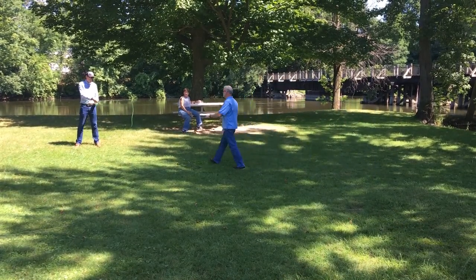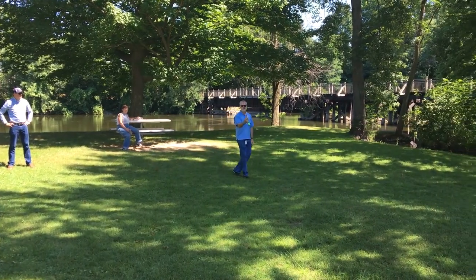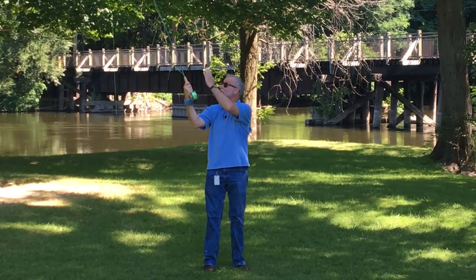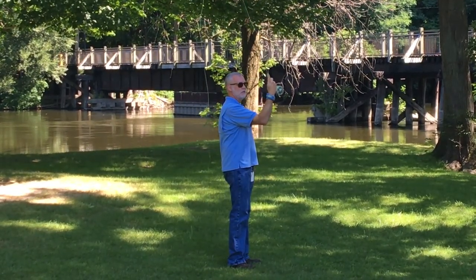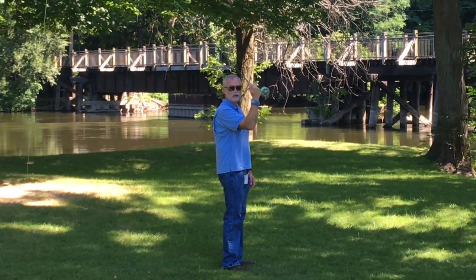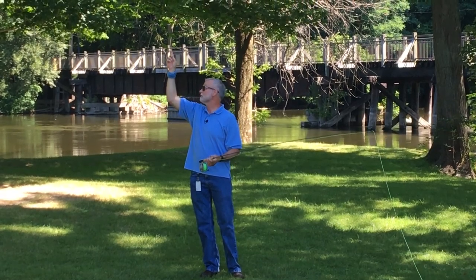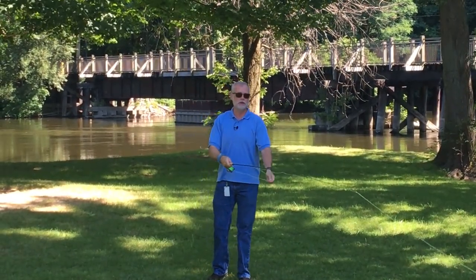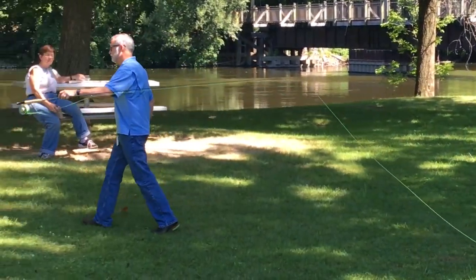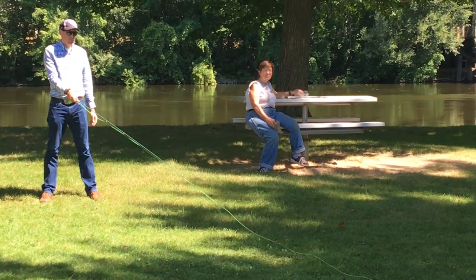I'm going to borrow TJ's rod for another second. Bear in mind that a little bit of wrist flex can really make the rod travel. If I stop with a sturdy wrist right at one o'clock — my arm's at one, but because there's a little curvature in your wrist, the rod's at one — look at this: without moving my arm, if my wrist flexes even that much, my thumb traveled less than two inches but my rod's traveling six feet. So when you get the stop, remember your arm stopping is a good part of the battle, but really it's did the rod stop. I want you to go ahead and do some pickup and deliver — start low, end low, stop at one.